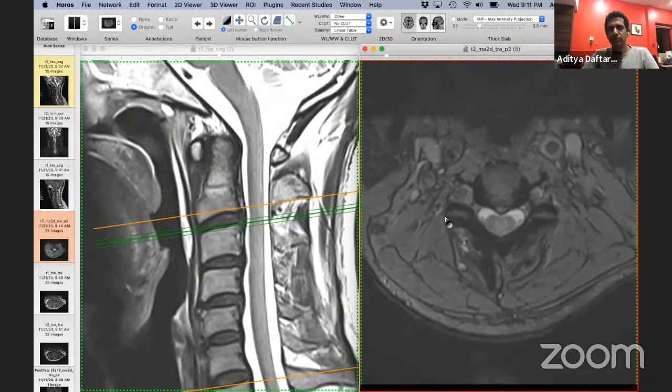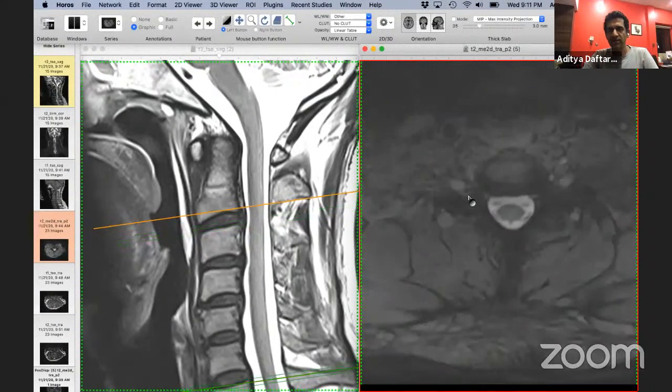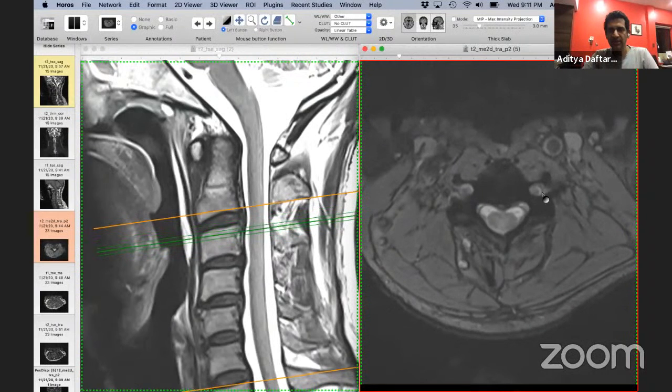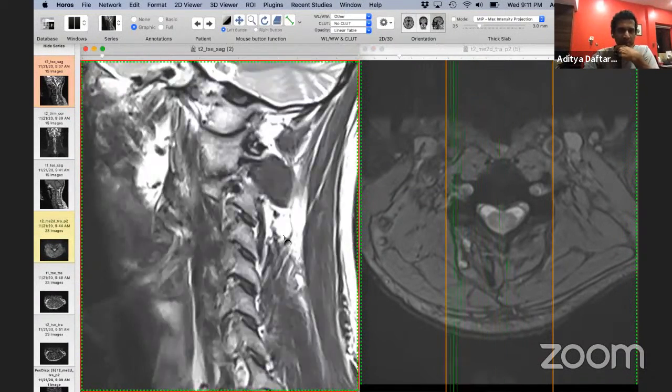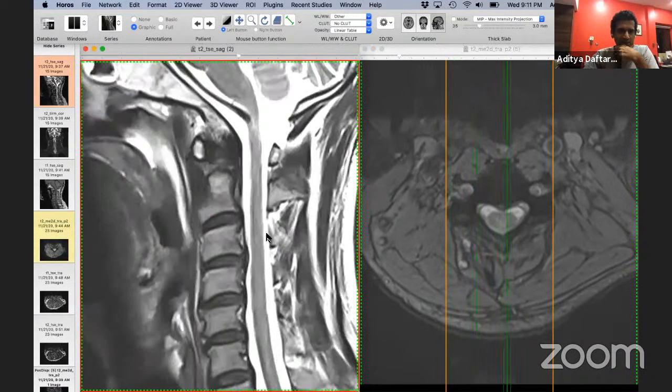Okay. So you have your central discs, you have your peripheral discs, and then don't forget to look at the carotid arteries here and the vertebral arteries. Typically, you should see dark signal within them, which is the flow void. And when that's gone, especially in your trauma cases, you've got to be particularly aware that you might have a vertebral artery dissection or a thrombus within the vertebral artery. So these would be the common things that we look at when we look at a cervical spine MR.